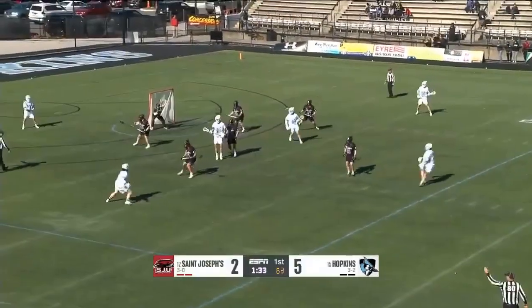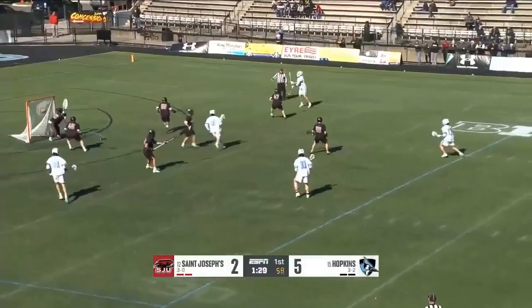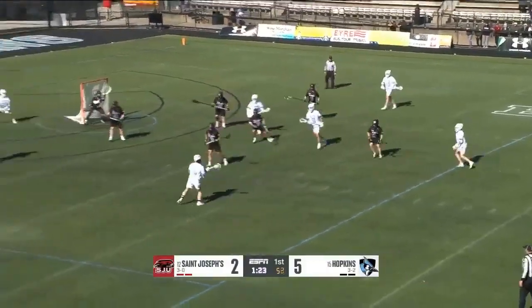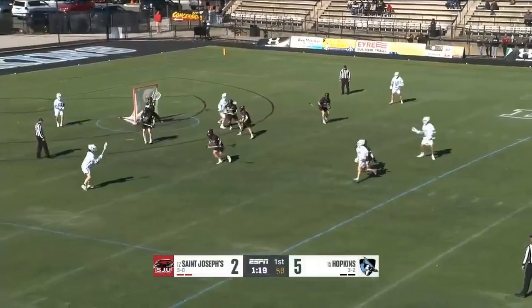All player participants. So the schedule's super tough. If you can get 2 out of 3 this week, if you're Hopkins, you take it. You take it any day of the week. Does not let up. Actually, Quinn, on Saturday, the Jays will go to the Dome and take on Syracuse.